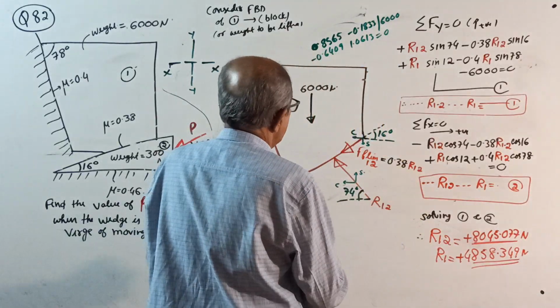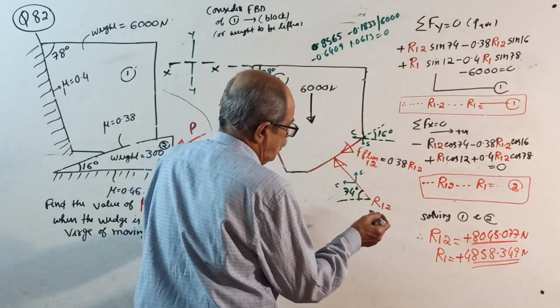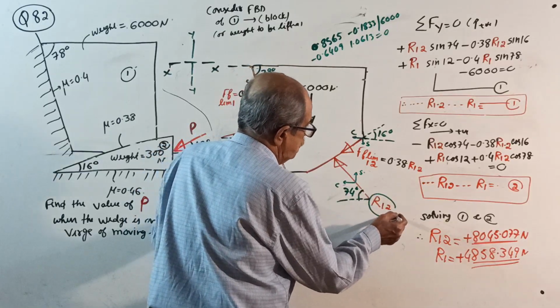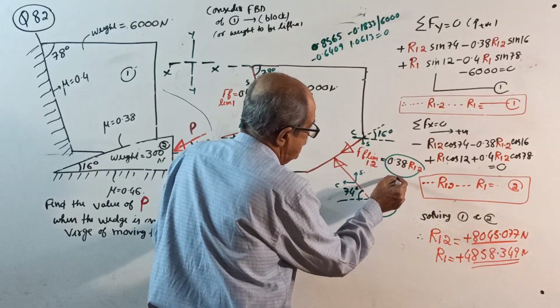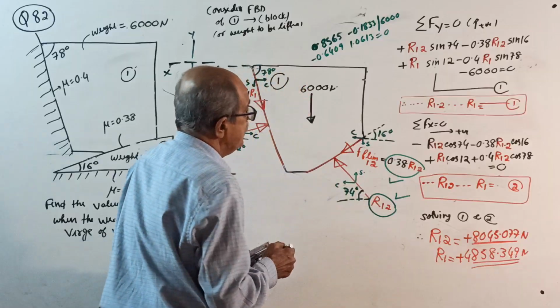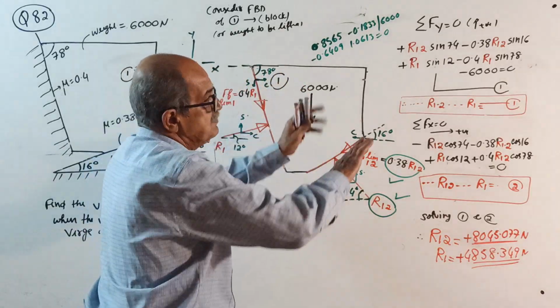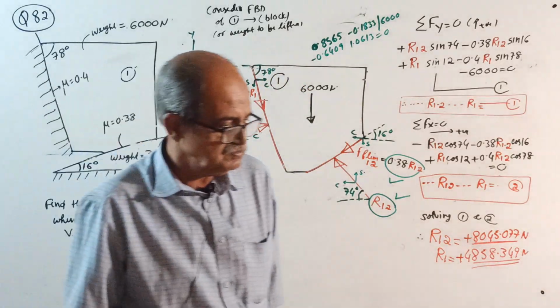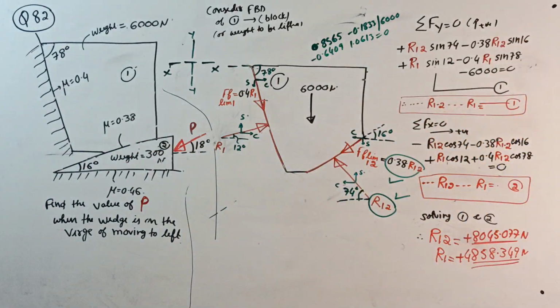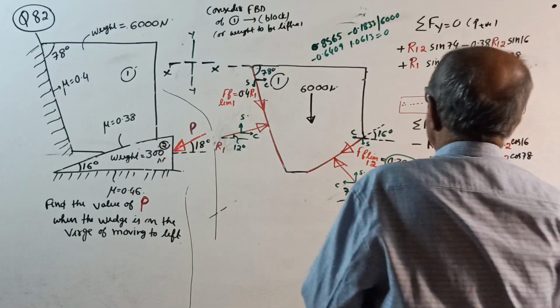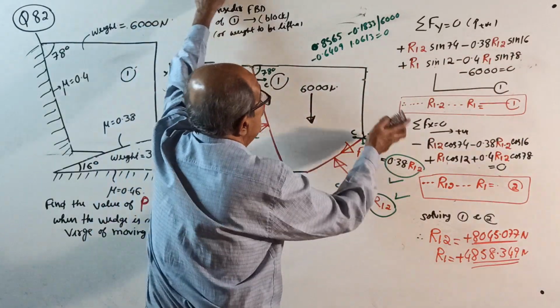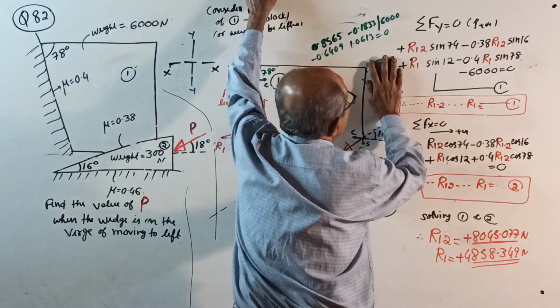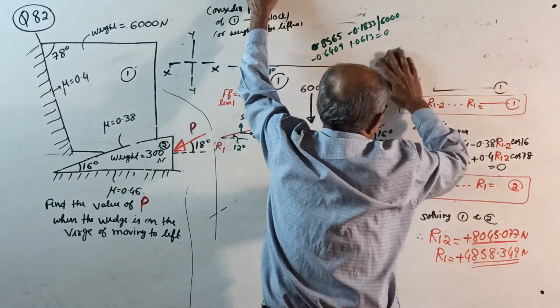Next step. Remember, make a note. This R12 and 0.38 R12 are known. These are now known. Very, very important. Now I will rub the board, not the full board; I will maintain the space I require. This free body is not required. One minute. Now this is required for me, so I will write somewhere here. Next step.